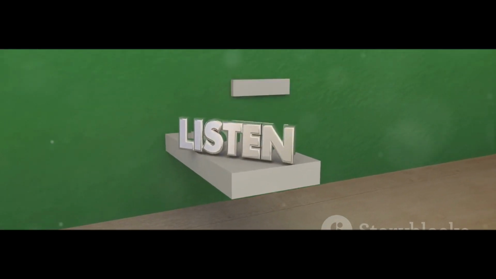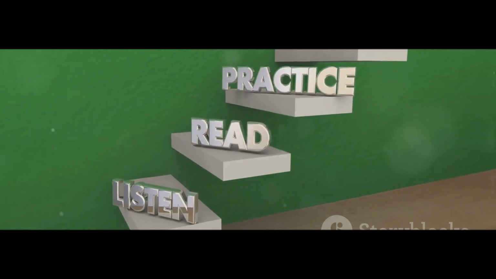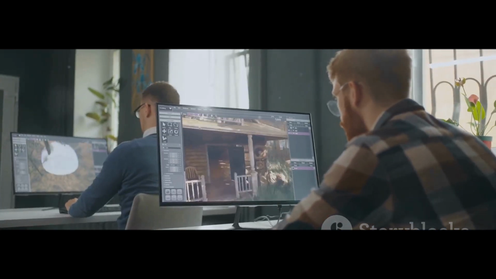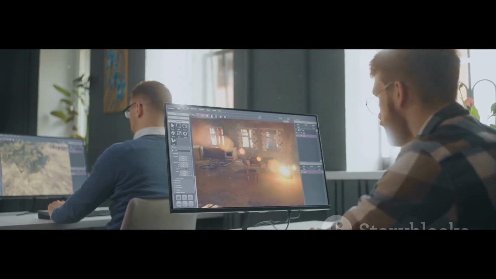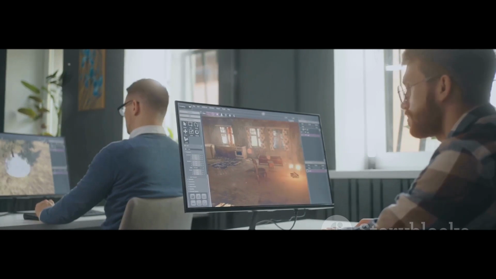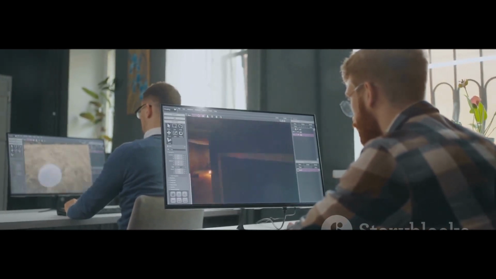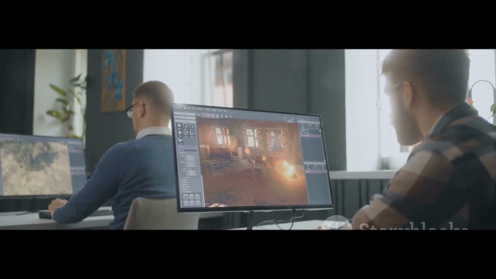Now I know what you're thinking, but I'm a developer, not an artist. Well, fear not, because Maya is here to turn you into a veritable digital artist. With its user-friendly interface and extensive online tutorials, you'll be crafting stunning 3D models faster than you can say Polygon. And trust me, there's nothing quite like the thrill of seeing your own 3D creation come to life on screen.